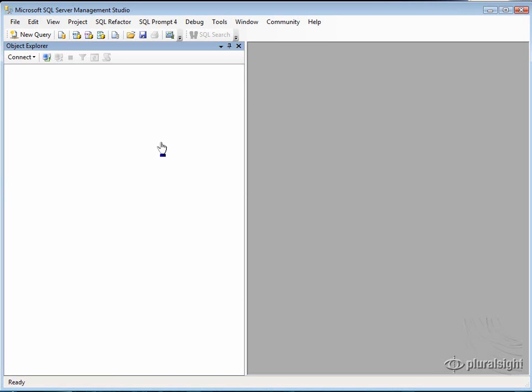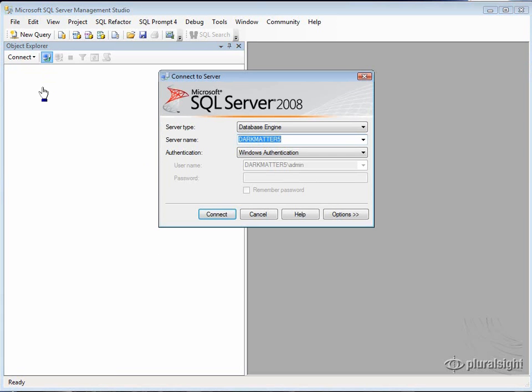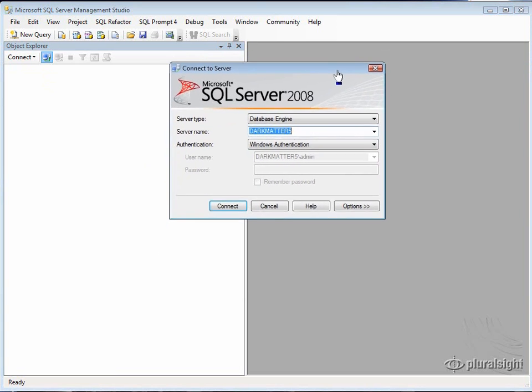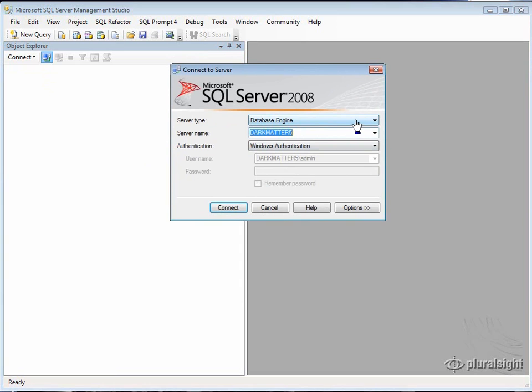And what you have to do is connect to the services you want to explore. And you can explore more than one if you wish to. And there's a couple of ways to make the connection. One is to click on this Connect Object Explorer dialog, and you'll get a SQL login dialog like this. And you can choose from the server type dropdown the service that you want to explore. And you'll be logging in with this identity.